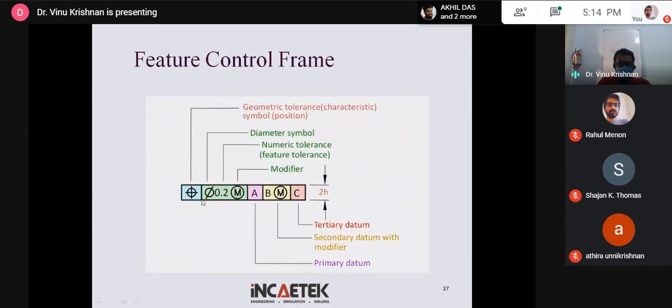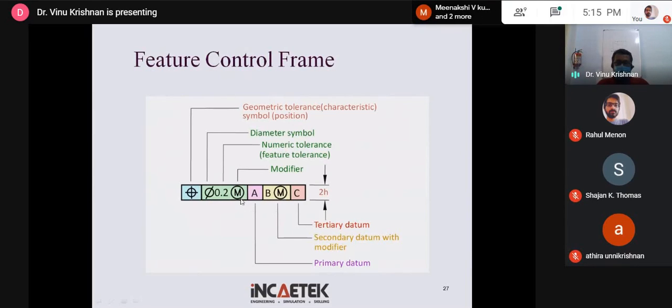So here it is the position. This is measured with respect to this dimension or variation. So don't take this as the nominal one. The nominal may be 10 or 15 or whatever, in millimeters, and this is plus or minus 0.2. In this, if you add phi, phi means a circle, so it means your envelope is a circular envelope. If you have a square feature and you put position for that, and the phi is not put in there, it means plus and minus up and down and to the left and right. It's not on the circle. If you put phi, it means it is based on a center, wherever it is, within the circle. So you can put phi even for a square hole.